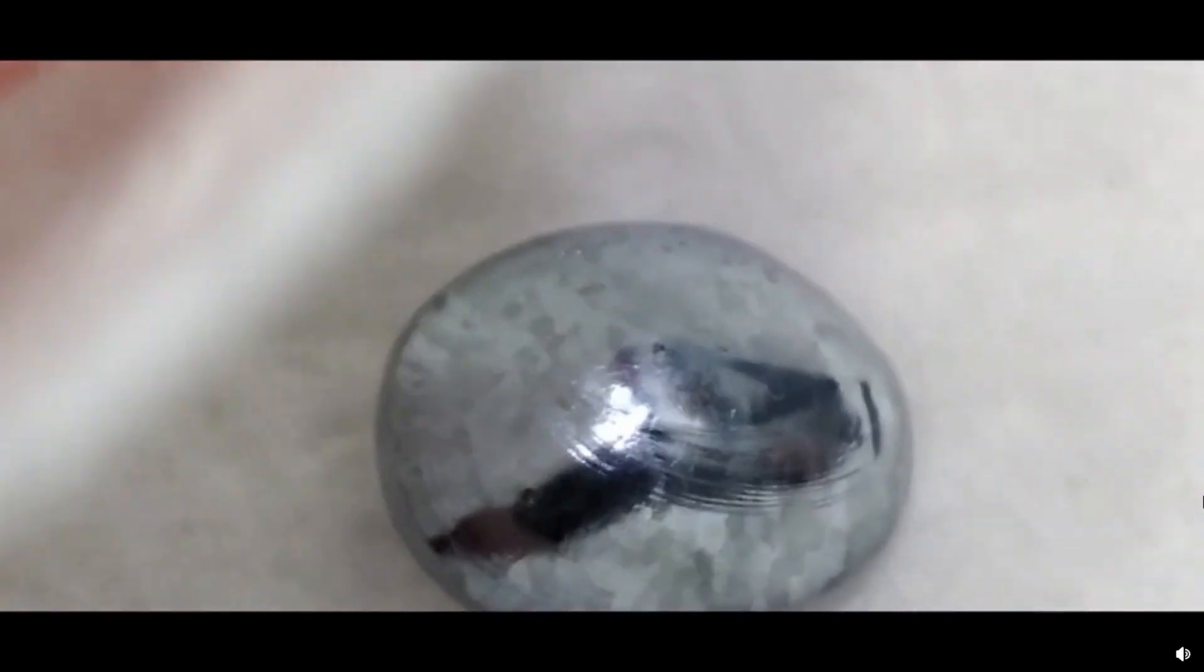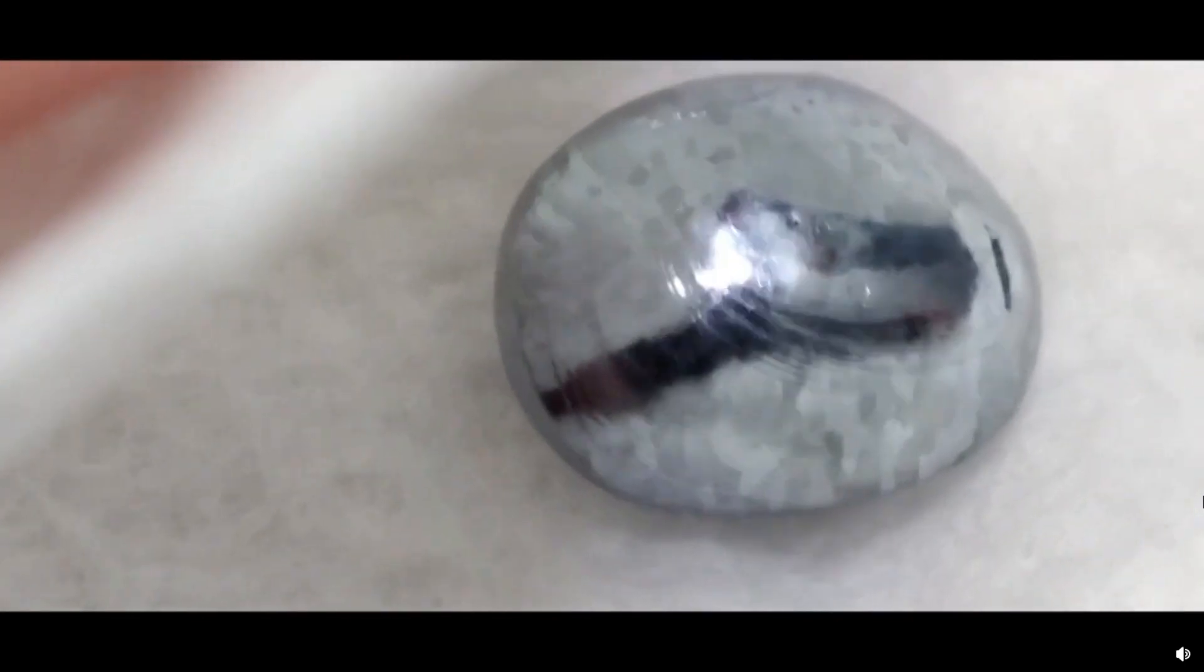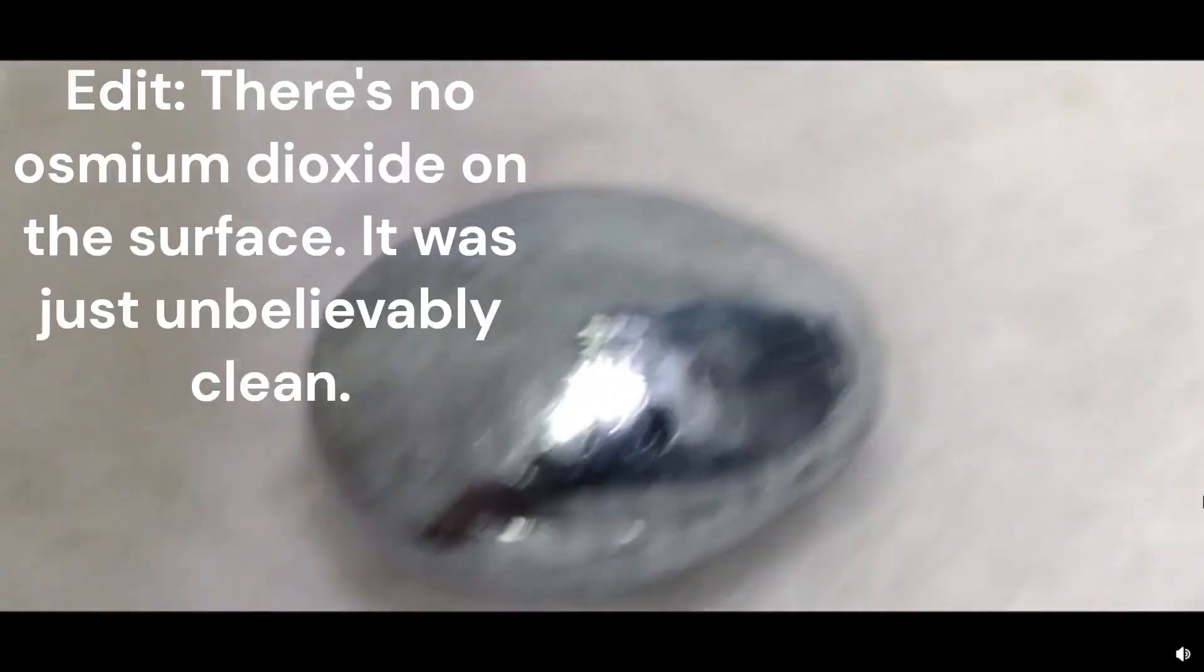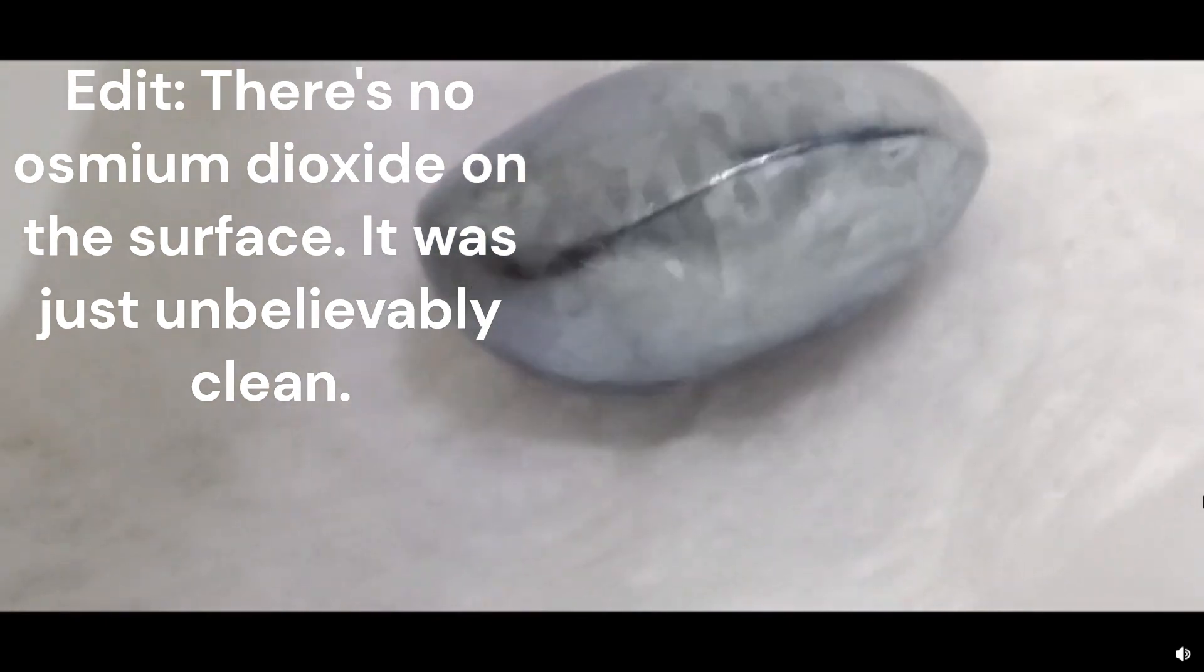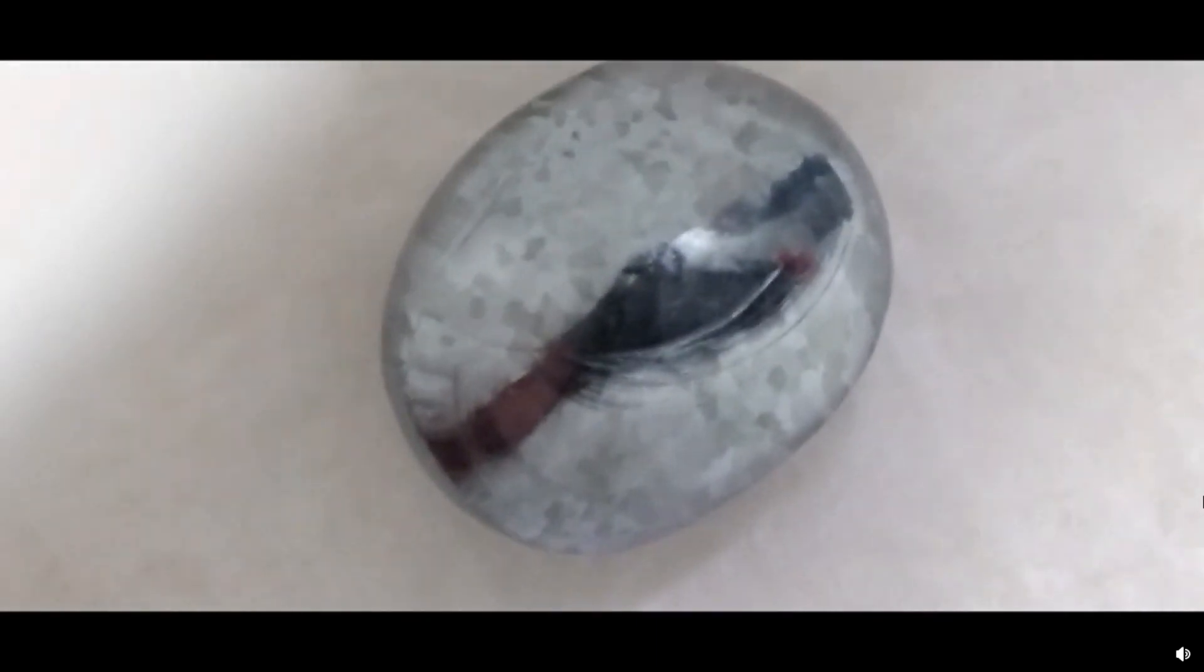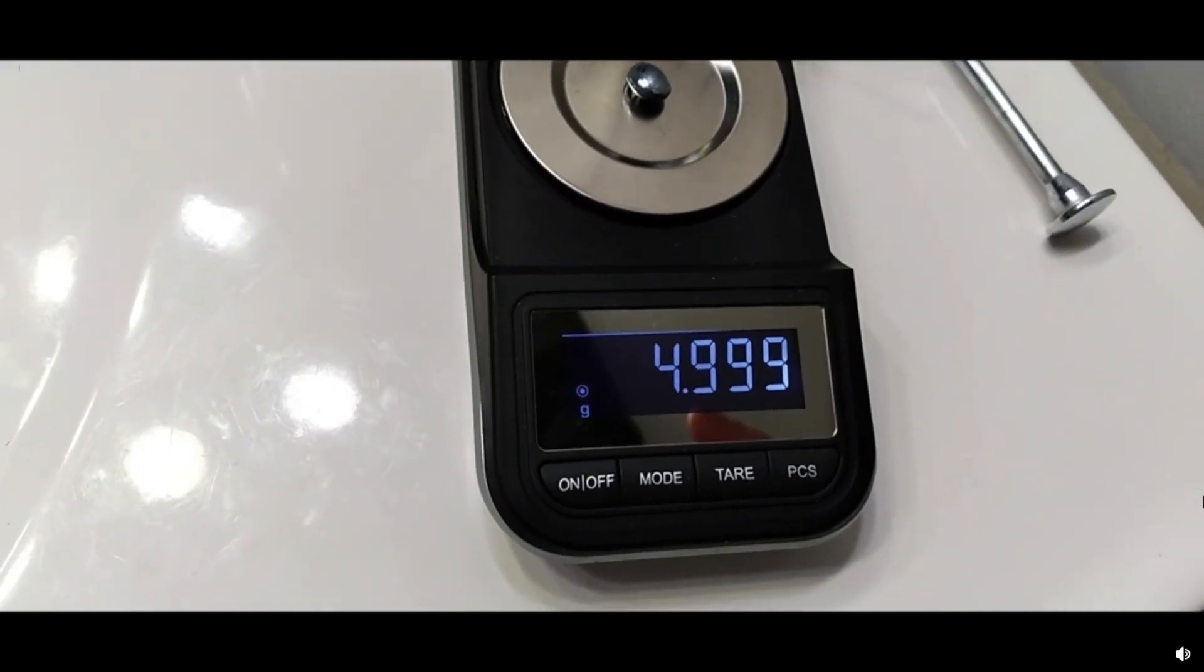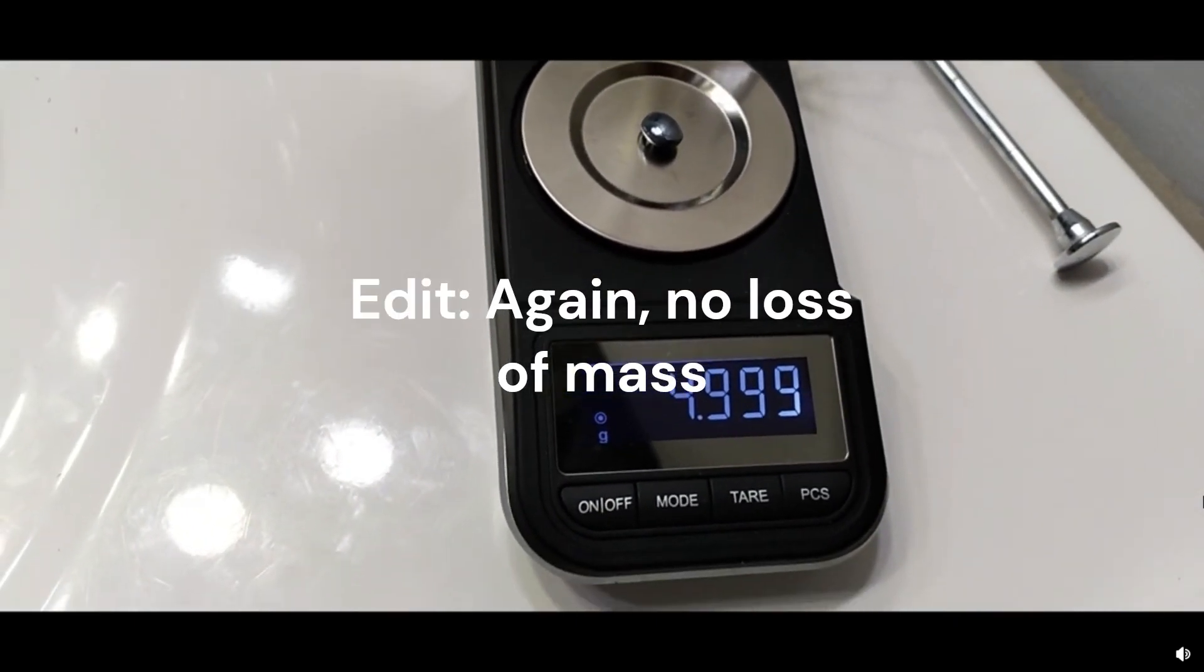It's possible that it may have, I don't know, I think it might be slightly possible that whatever Osmium dioxide was on the surface got converted back to Osmium metal. I don't know if that's possible. But I do know that Osmium oxides tend to revert back to the metal in certain reactions. And I don't actually know what's going on here. So your feedback would be great on what happened here. Wow. That is one hell of a result.